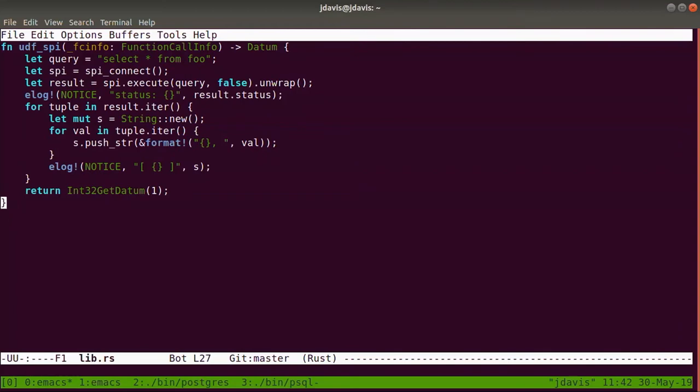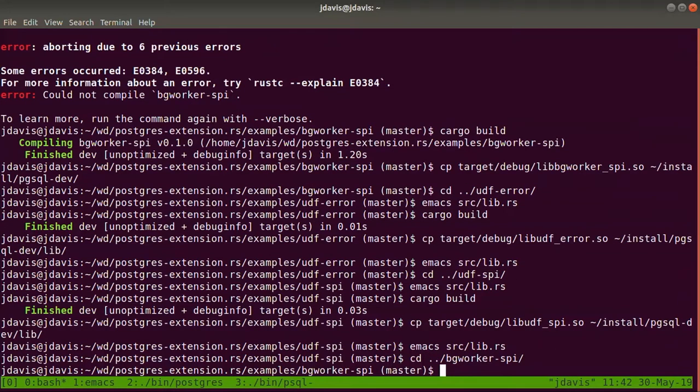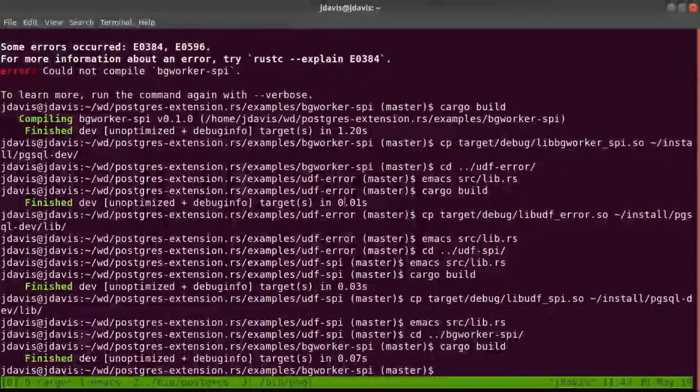I'm running out of time a little bit here, but I have one more demo that I'd like to show off. It'll be a little bit quick. Let me build it first and show it off first, and then we can look at the code.